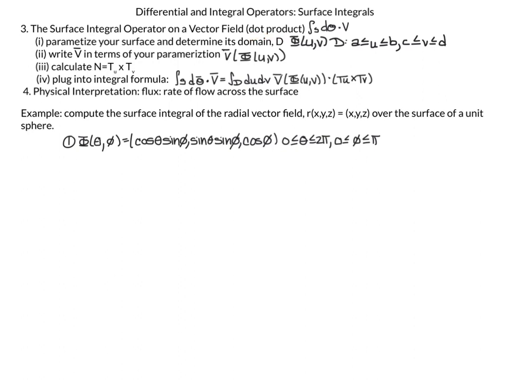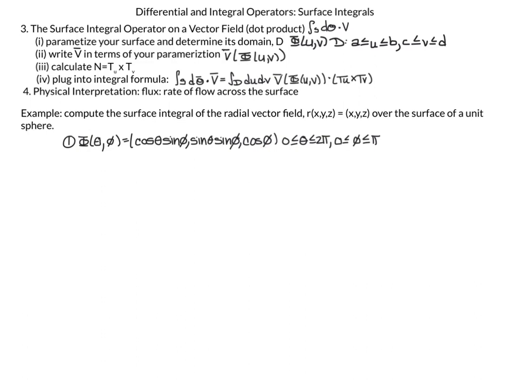And remember, when we parameterize the surface of a sphere, it's much like writing out spherical coordinates, except now because it's the surface of the sphere, we want to set our radius equal to the radius of the sphere. In this case, it's a unit sphere, so the radius is equal to 1. So we have cosine theta sine phi, sine theta sine phi, cosine phi. And again, the radius is set to 1 because we don't want the interior of the sphere, like we don't want the center where the radius is 0. We only want where the radius is equal to 1.